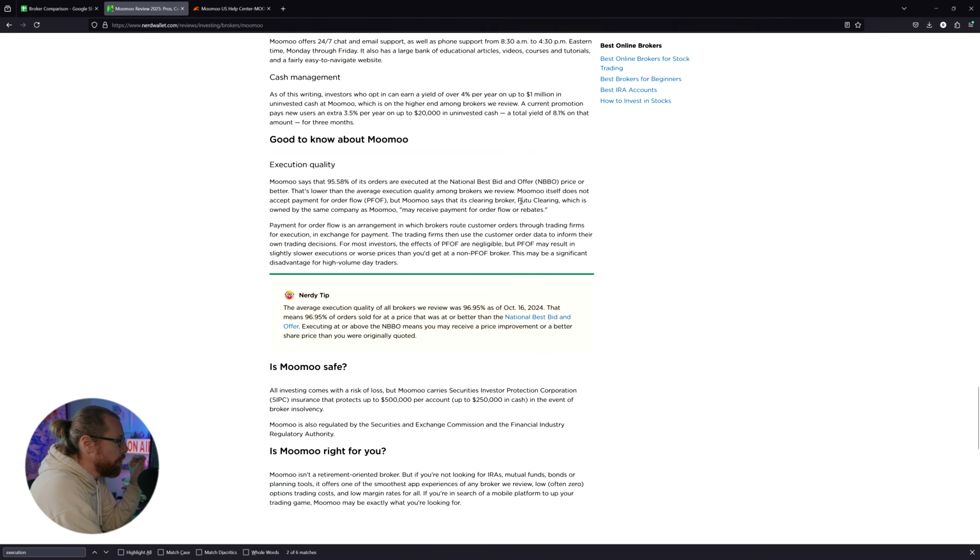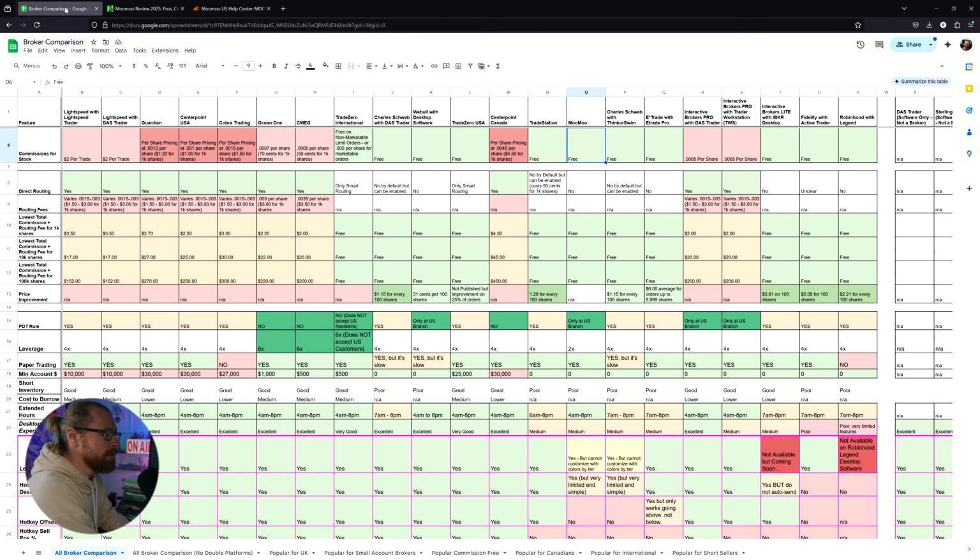Mumu is owned by Futu Holdings, which is a Chinese company, and Futu Holdings owns Mumu, and they own Futu Clearing. So Futu Clearing and Mumu are closely related. Futu Clearing is a subsidiary of Futu Holdings, et cetera, et cetera. So for that reason, some people naturally have been a little skeptical about what the exact relationship is, but they say they don't receive payment for order flow. So I'm sure that is the case, but their clearing firm may. So if the clearing firm is getting the profit, then there's still profit from payment for order flow, probably. That's what it sounds like to me.